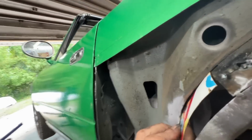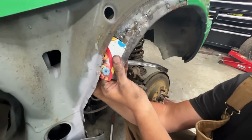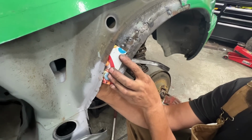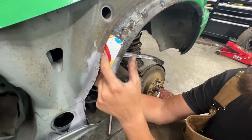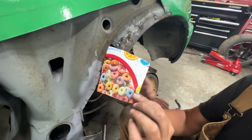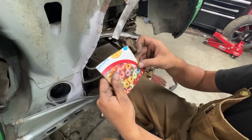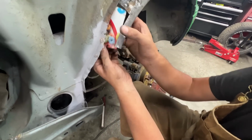But here you see, if I hold it inside where it's supposed to be and bend it here, without stretching it and without shrinking it, we're almost there. I mean, shape-wise. And then the three-dimensionality though, right here, we're gonna have to deal with that. So we can take this out later and stretch it here with the English wheel, and that's gonna make the metal expand, as long as we don't stretch the end, because if we stretch the end, it's gonna create troubles.